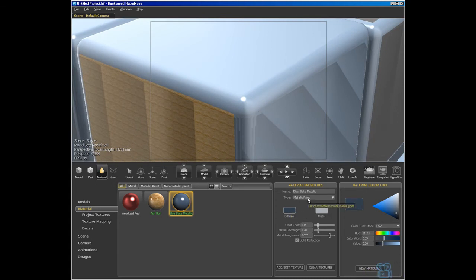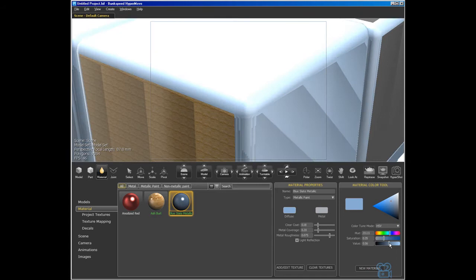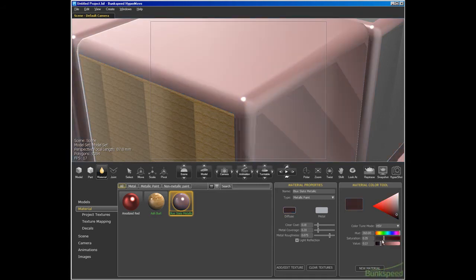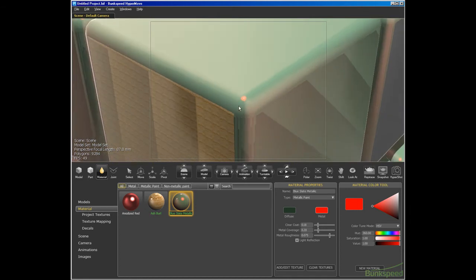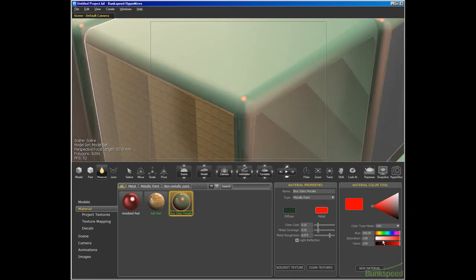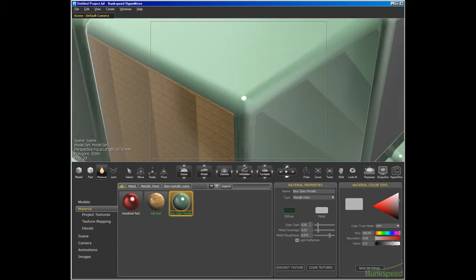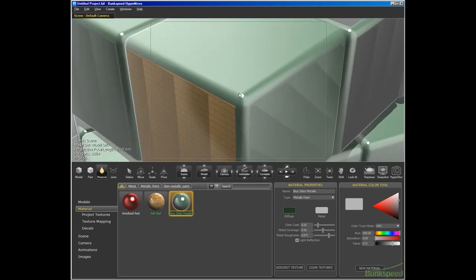So, for example, metallic paint, you get a base coat, which you can adjust. And then you also have a metal coat. So, if you want the metal to shine as a different color, then you can set it to a different color. Or you can just make it look subtle. And then you also over here in properties have settings such as the ratio of metal to base coat or the metal roughness, and each material has its own properties.